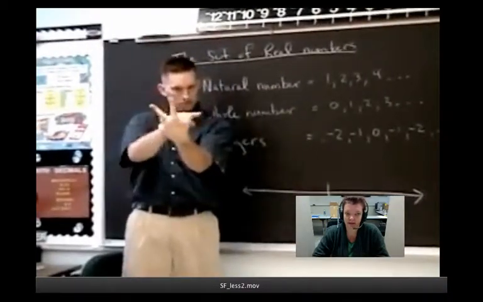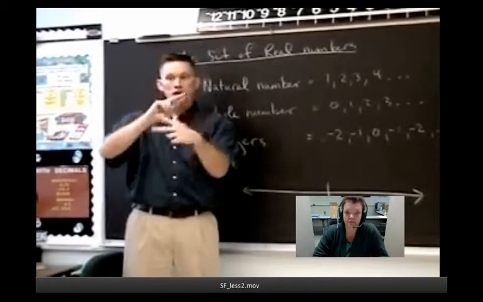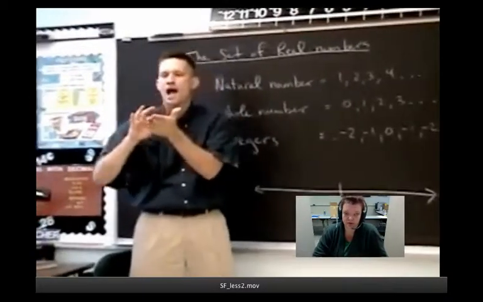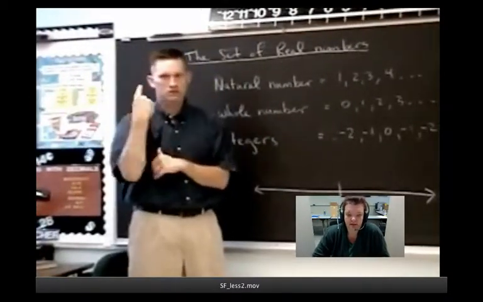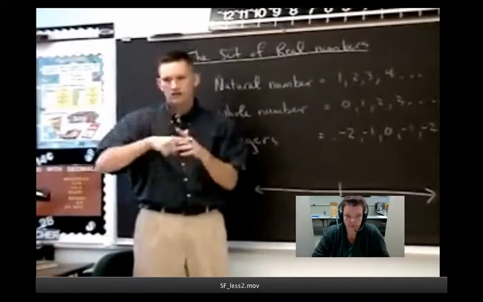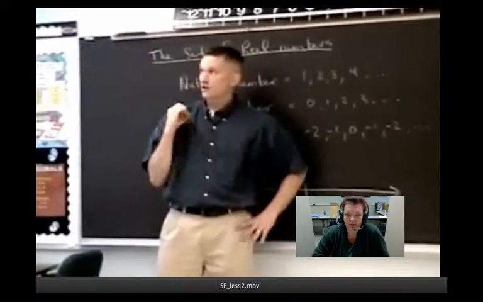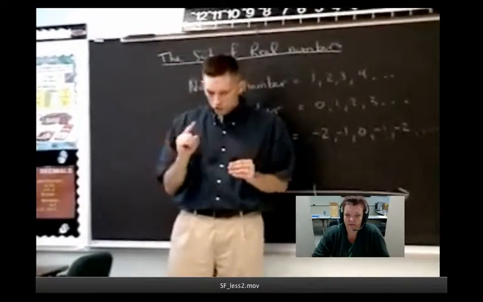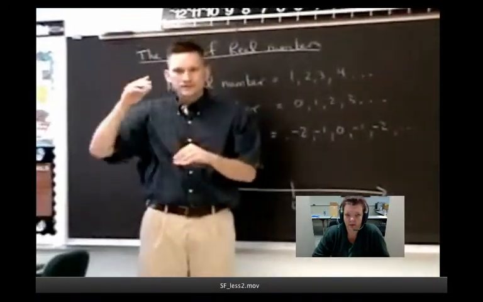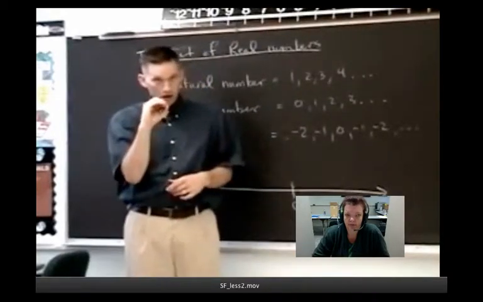Going to talk about sets of real numbers, and there's 3 different kinds. First one, natural numbers. It's like when you're counting. You start from 1. You don't start from 0, you start from 1 and go up. You know, like when you have money, you don't say, I have 0. You start with 1 and go up from there.